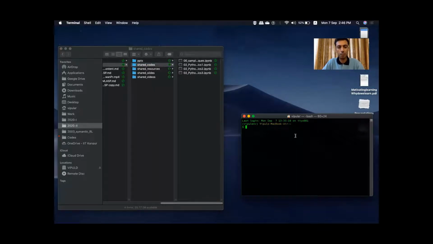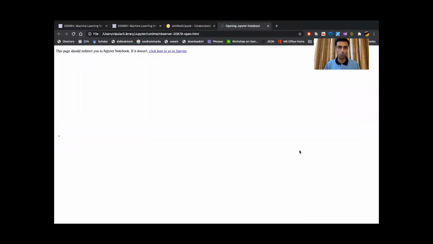In Windows, I'm not sure what exactly you have. I have not used Windows for quite some time. So this is what is CD to the folder. I have installed Jupyter Notebook here. So what I'll do here is I write Jupyter Notebook. How to install Jupyter? It's very simple. Go to internet and find it out. I have used Anaconda distribution for Jupyter.